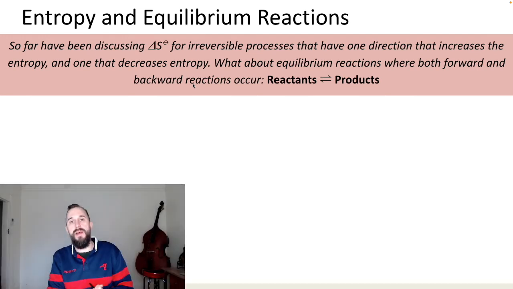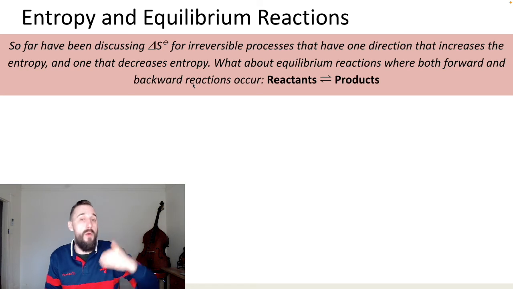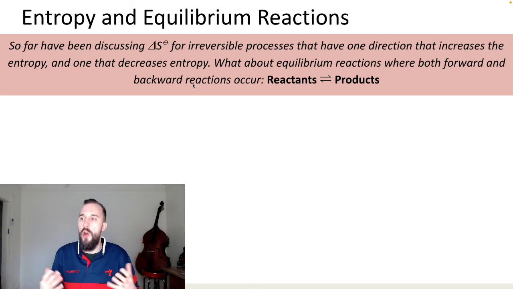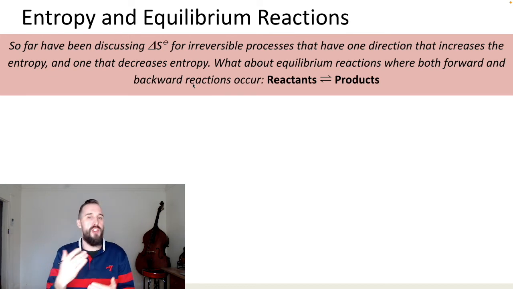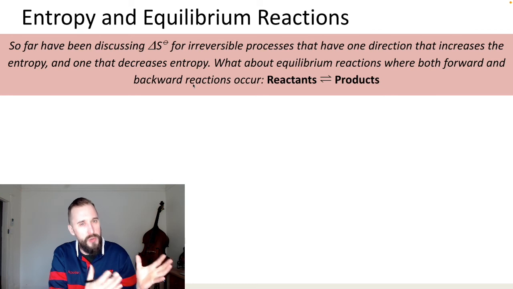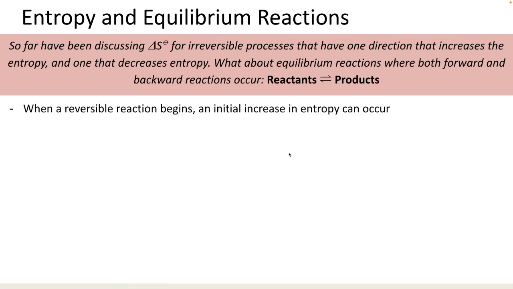We remind ourselves about the idea of equilibrium in reversible reactions. It's the point at which the rate of the forward reaction equals the rate of the backward reaction. So we have no overall observable change, but both reactions are very much still occurring. Does this mean that we're increasing entropy in both directions? How does that work? That runs very counter to what we've been saying. So let's explore this idea.